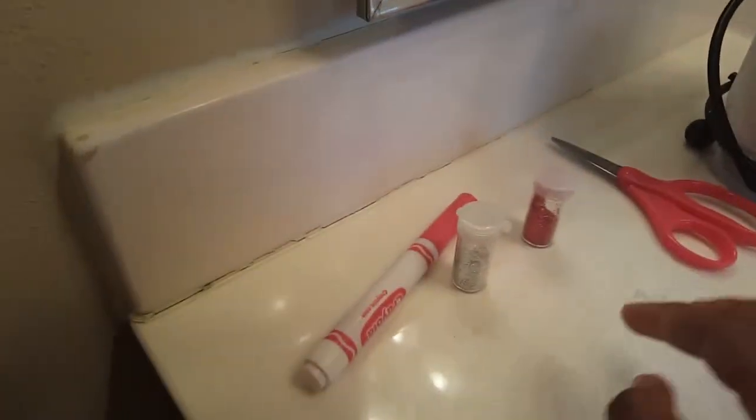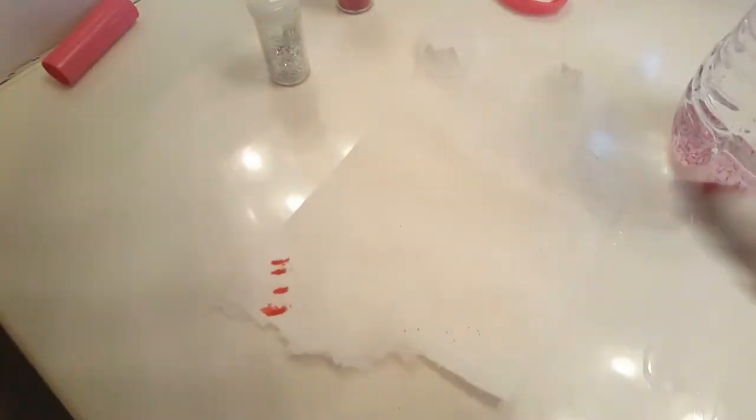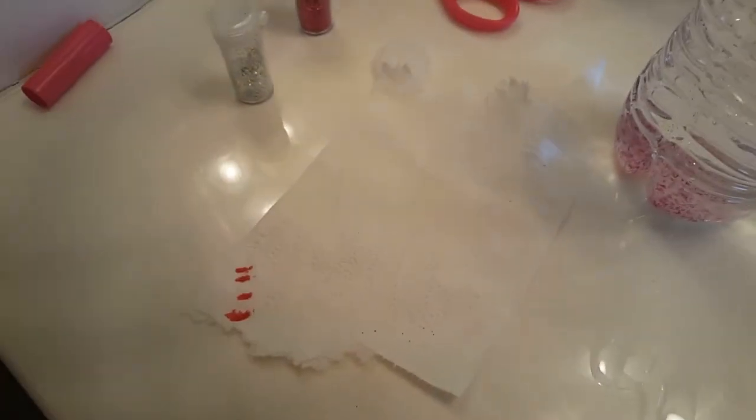That's a lot. Anyways, so now I just went ahead and opened up my marker. Now you just want to go ahead and color on your paper towel, napkin, or tissue paper. So yeah, you should have something like this. It might look red on camera, but it's actually pink.